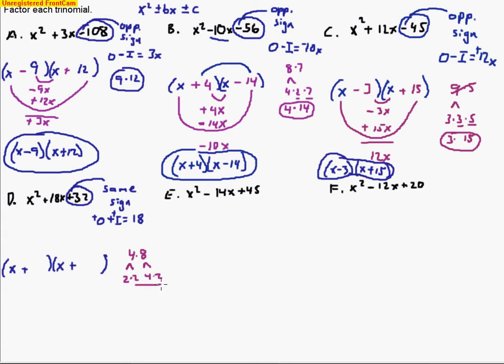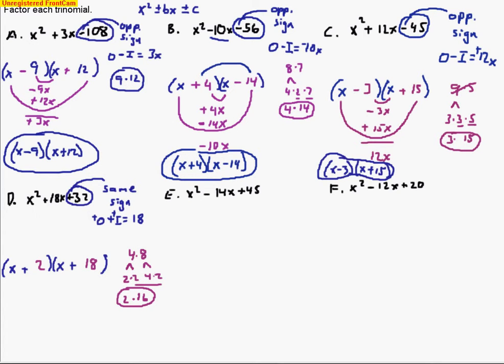Let's go ahead and take all of these numbers and multiply them. So bring down this 2, multiply 2 and 4 makes 8, times 2 makes 16. 16 times 2 makes 32, and those numbers do add to make an 18. So let's go ahead and put them in there. We know already the answer is going to end up being right.